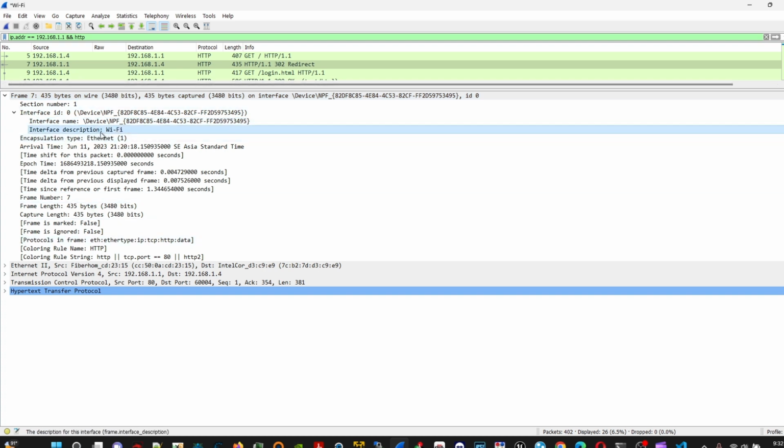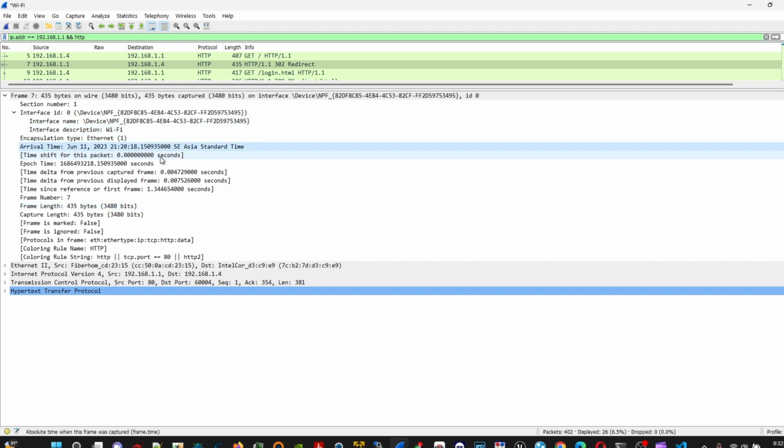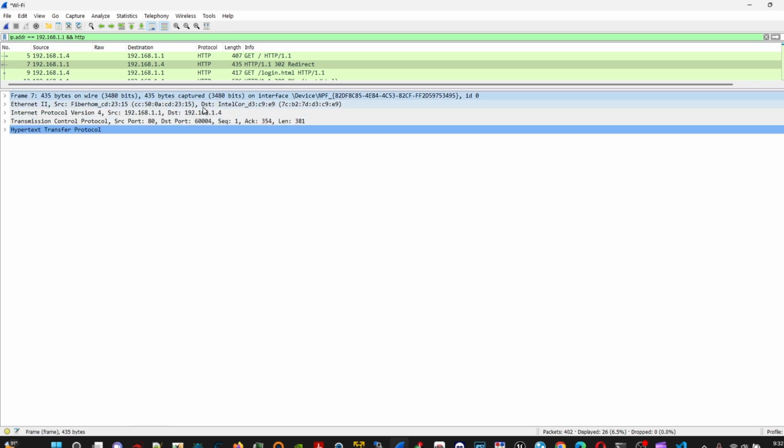The interface description of it is the Wi-Fi, and there's some other information that we can get from it. So all of this interconnects together, and this is how everything works on a deeper level, and how we should understand this kind of network capture and traffic. And that's how we analyze and understand the underlying options.